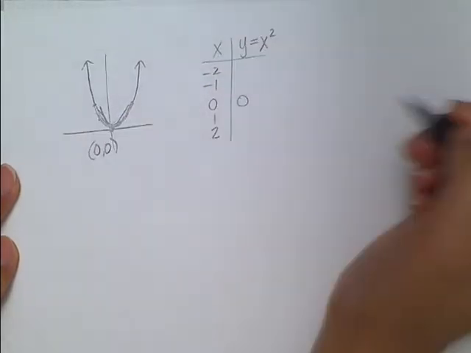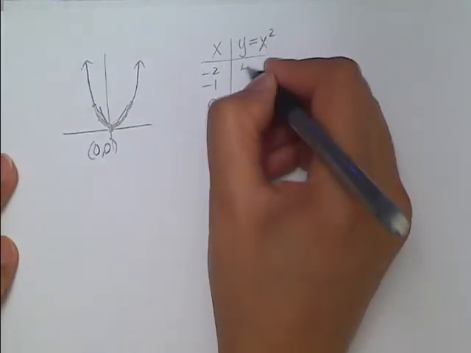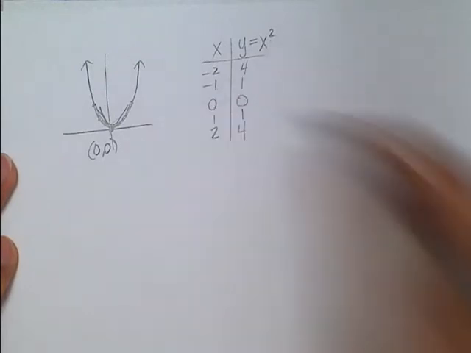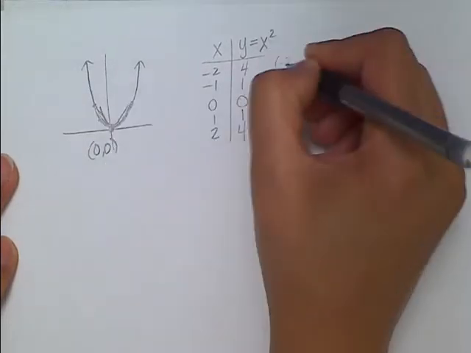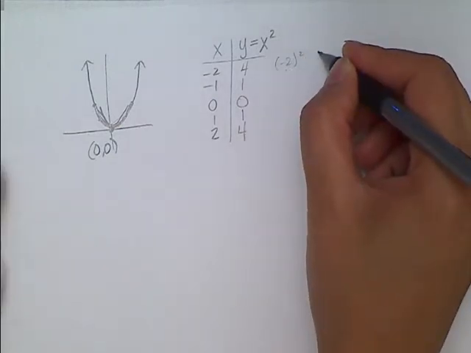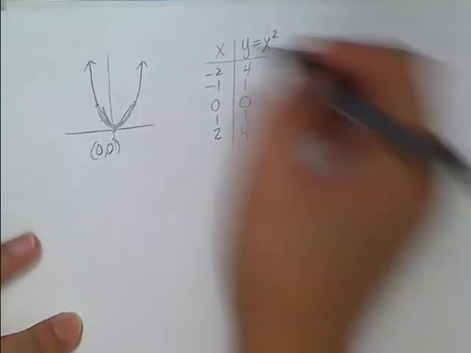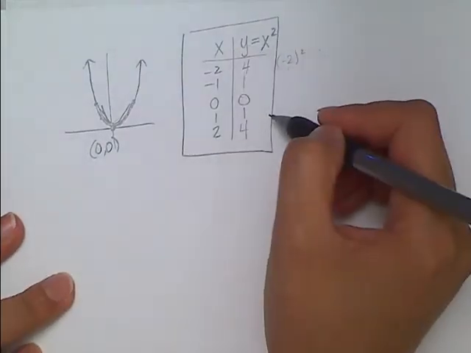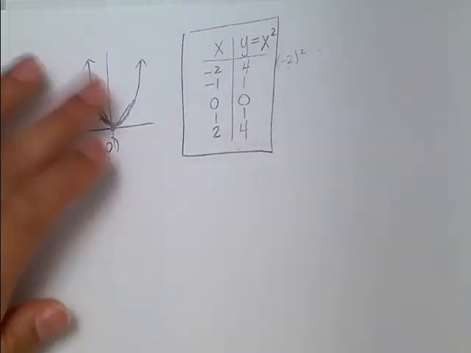I can solve for the corresponding y-coordinates by just using the y equals x squared function. So -2 squared is +4. -1 squared is 1. 1 squared is 1. 2 squared is 4. Be careful with these values. You can see that they're positive here, but sometimes it's easy to make that mistake. Remember that any negative number squared, or any negative number multiplied by itself, will give you a positive result. So these are actually the key points we're going to use from the base function. All the transformations that happen are going to be applied to these particular key points.